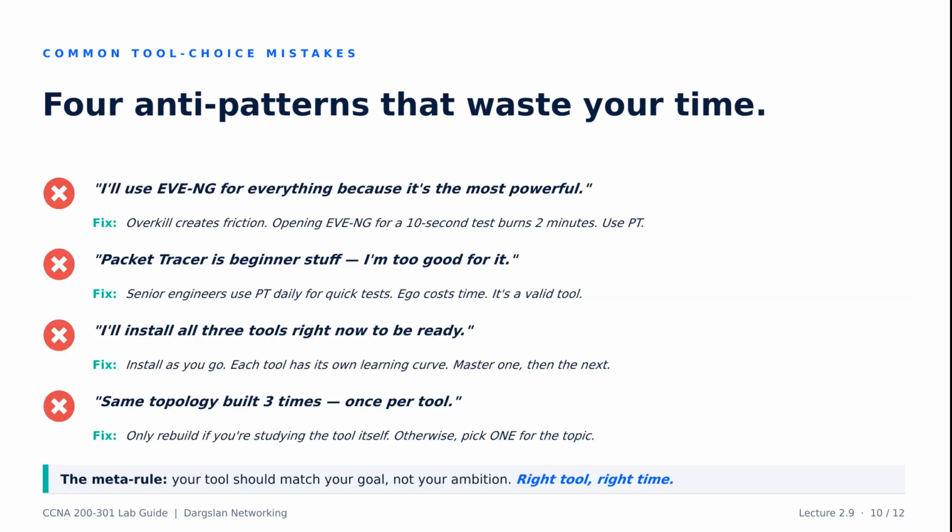Now, before you start, let me flag 4 traps I see students fall into. First, reaching for EVE-NG every time. Even a 10-second test costs you 2 minutes of boot time, so just open Packet Tracer. Second, dismissing PT as beneath you. Senior engineers use it daily, and ego costs real time. Third, installing all 3 tools up front. Each one has its own learning curve, so add them as you actually need them. And fourth, rebuilding the same topology in every tool. Pick one per topic and move on. The meta rule is simple. Match your tool to your goal, not your ambition.